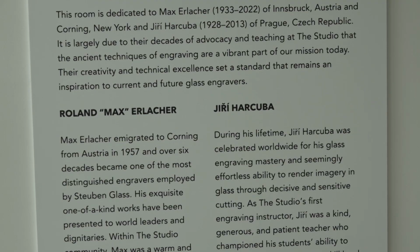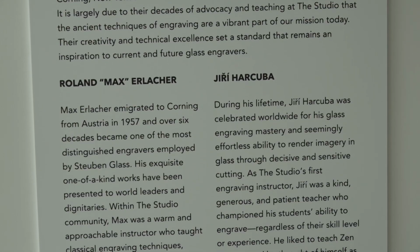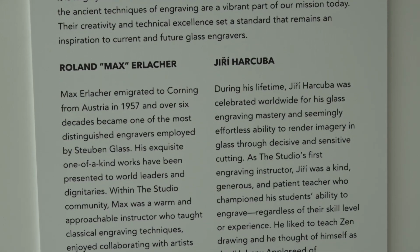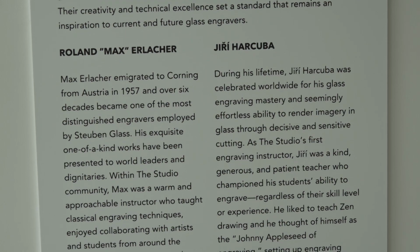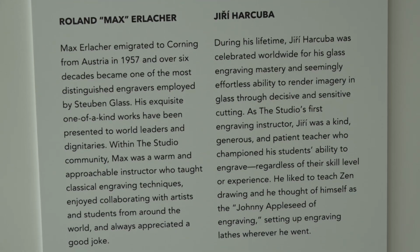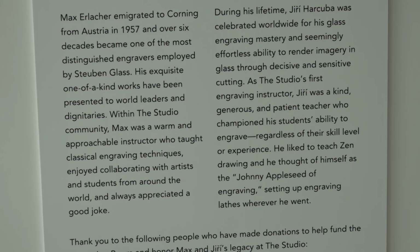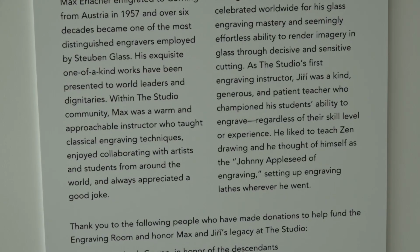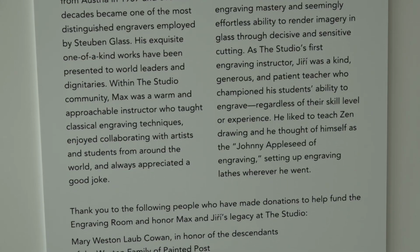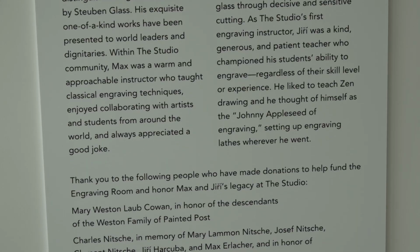Jurgi Hartseva was trained in what is now the Czech Republic and lived there. He taught internationally, and both of these masters taught repeatedly at the studio over the years. And they have very different styles, and I have been privileged to study with both of them each twice over the years.